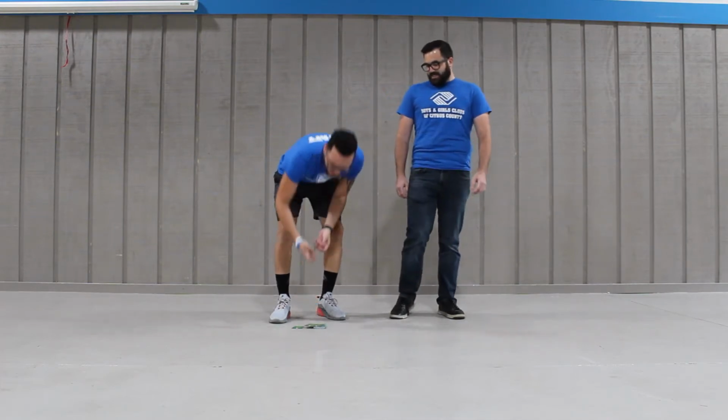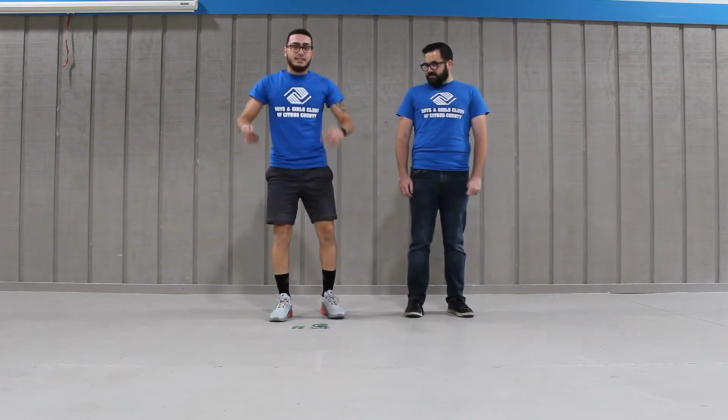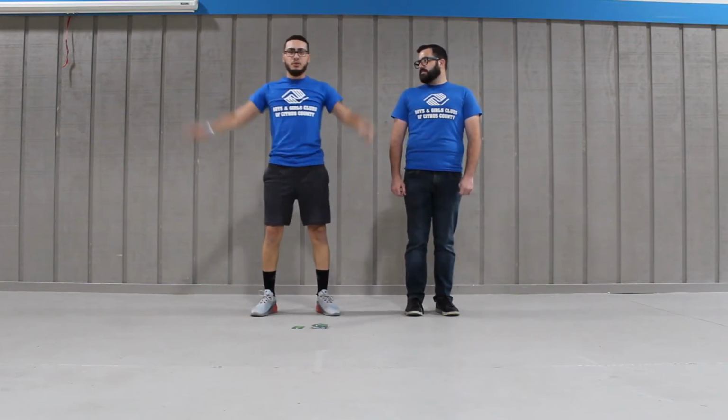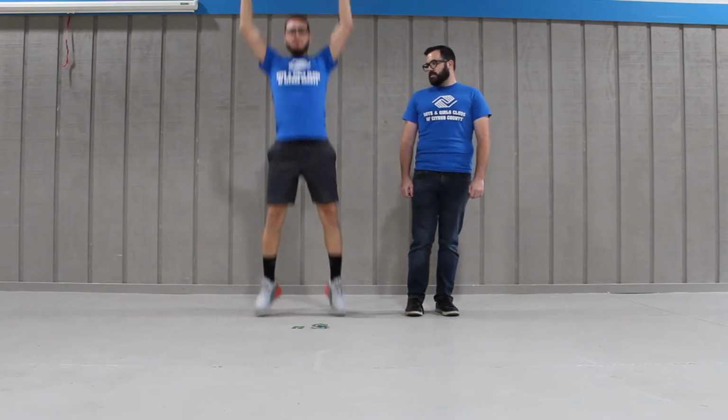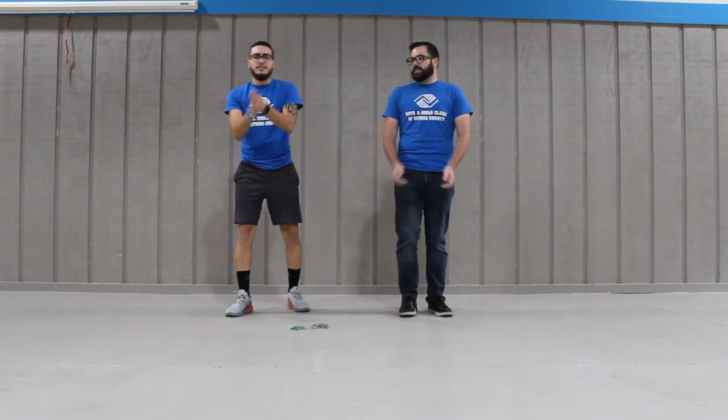Next, we're going to do bunny hops. It's kind of like squats, but you're actually jumping in the air with your arms up. So it's more like a squat and jump. We're going to do about 10 of these. Ready, Mr. Donovan? Yep.